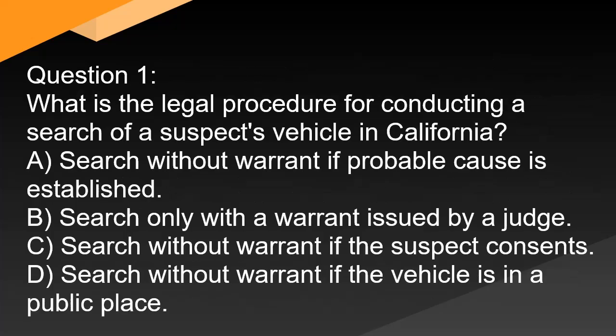Question 1. What is the legal procedure for conducting a search of a suspect's vehicle in California? A. Search without warrant if probable cause is established. B. Search only with a warrant issued by a judge. C. Search without warrant if the suspect consents. D. Search without warrant if the vehicle is in a public place.